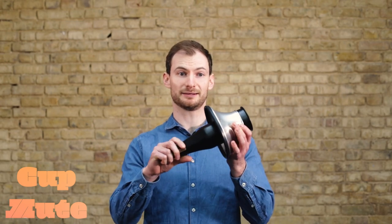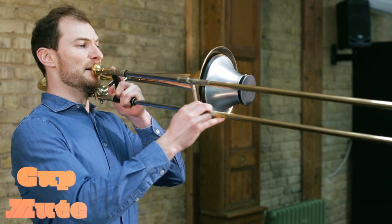Many cup mutes, you can adjust the position of the cup to be closer to the bell to round off the sound further.